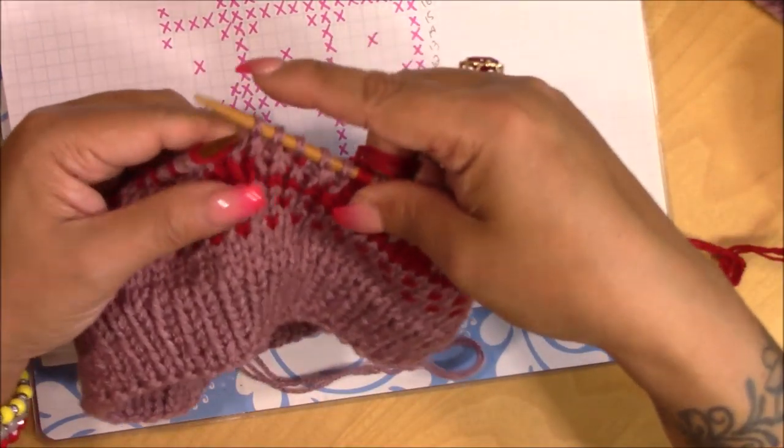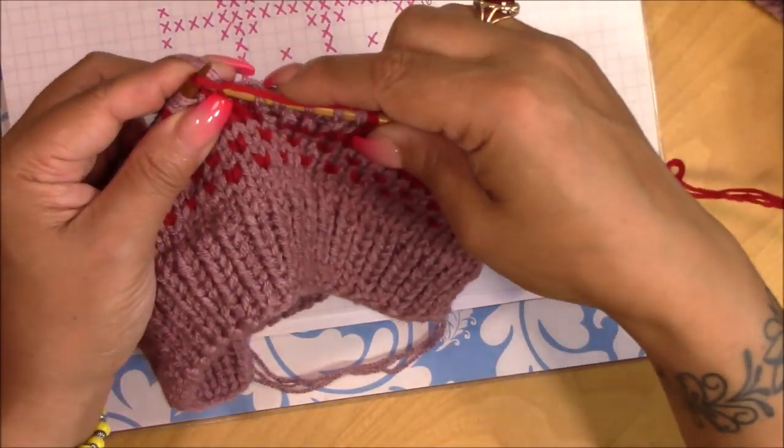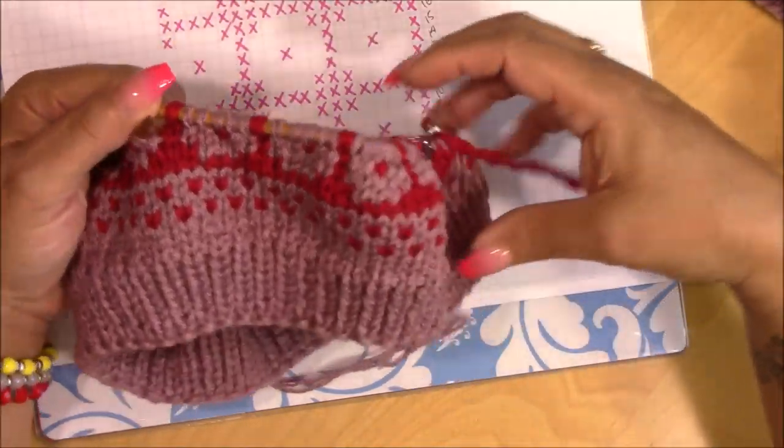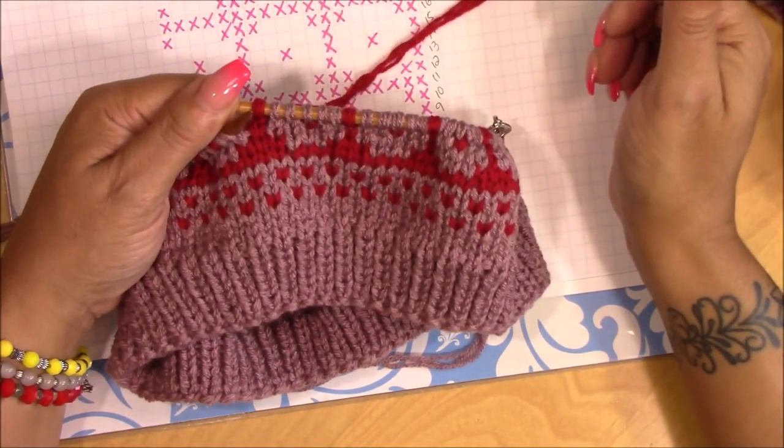1, 2, 3, 4, and 5. You open your 5 stitches, bring this one to the tip, and you do your red one. And like that, you're going to continue all the way around, and you're going to finish with 5 pink.